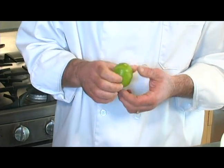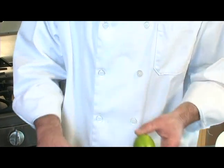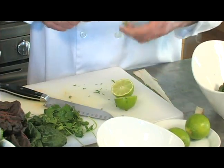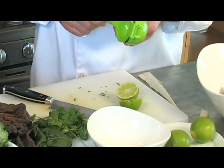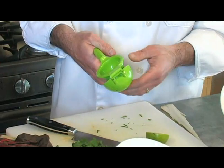Now, earlier we were talking about substituting salt with acid and spices. Well, this is where the limes come into play to finish the dish. I prefer limes in certain dishes because the acid level and the overall flavor is more intense than, say, using lemon. And when you're doing a curry dish with all those big flavors with the curry powder, limes tend to work a lot better. And it's going to give us some vitamin C too, so that's excellent.